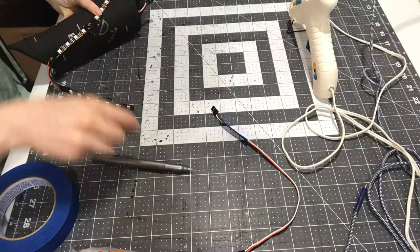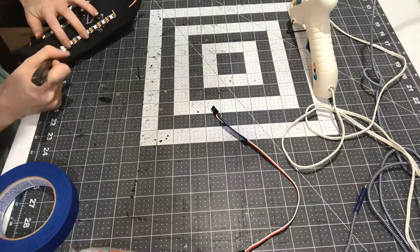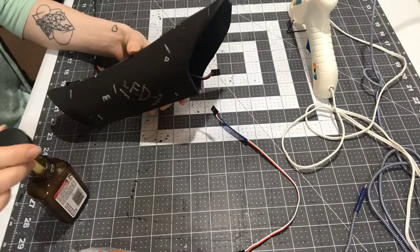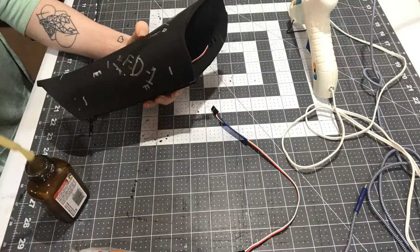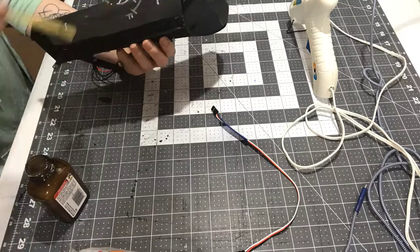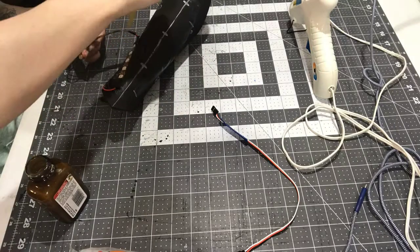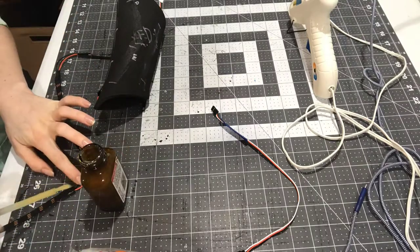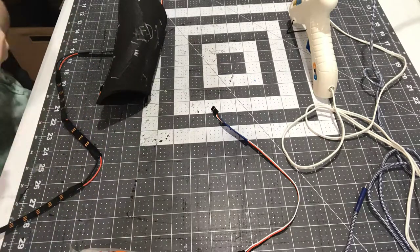I did use a silver Sharpie to mark out where these LEDs would be sitting, that way I'd know where to put the contact cement. I do this with a lot of things, from details to these LEDs and so on, just to make it easier to know where you're putting the glue instead of guessing and having it all over the place. It also helps me get things lined up again later.